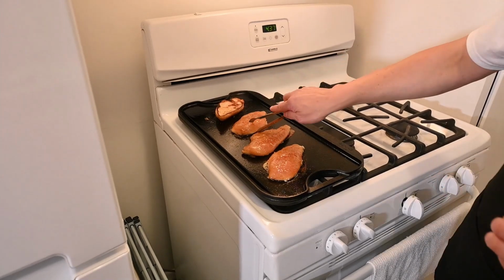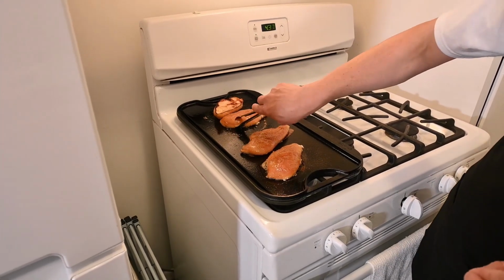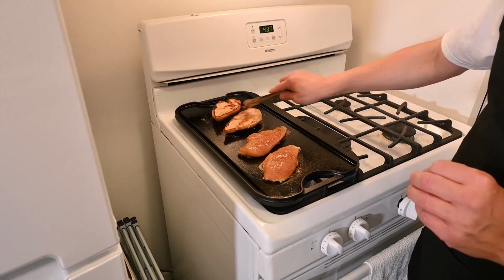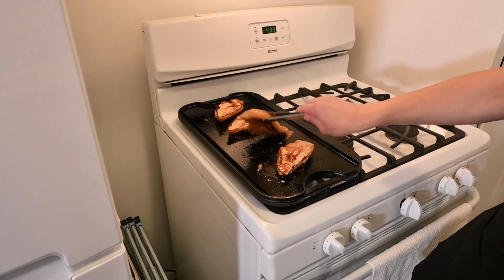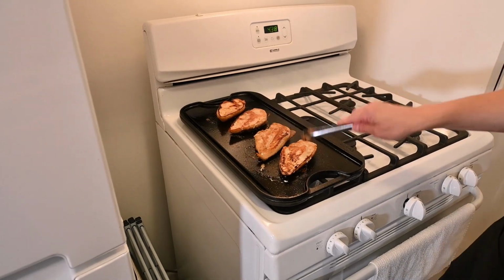Oh, wow. Yeah, so it's got the nice color on it. If I could just grab it. Oh, man, look at the char on it. It's really good. So we're going to let these cook for about 3 minutes on this side, and we'll come back and check them.